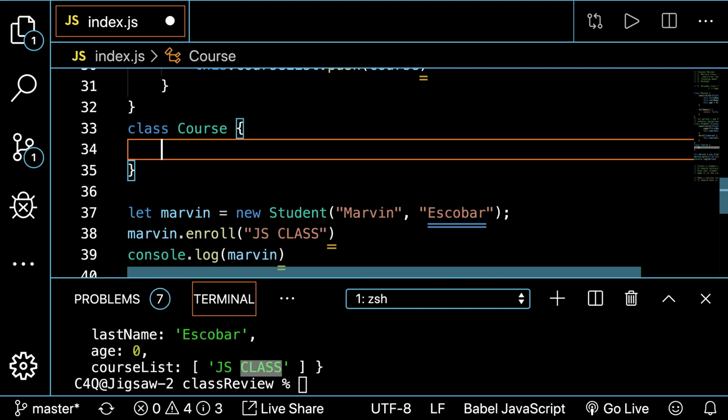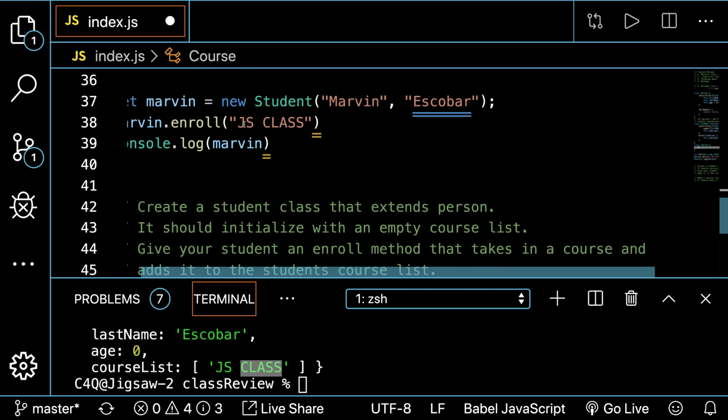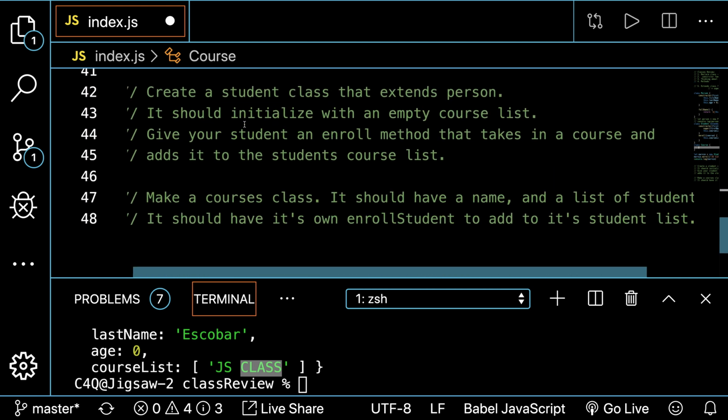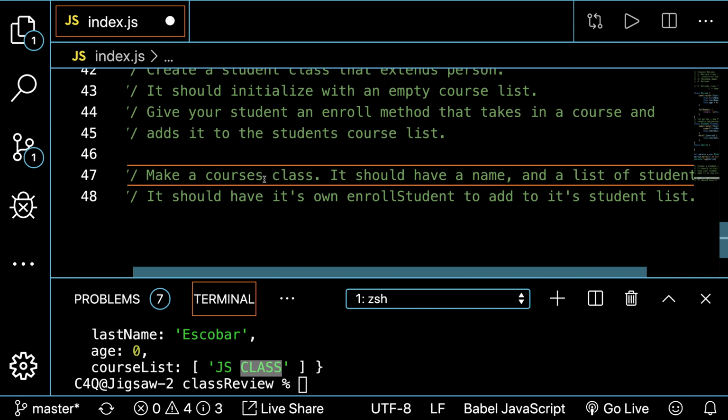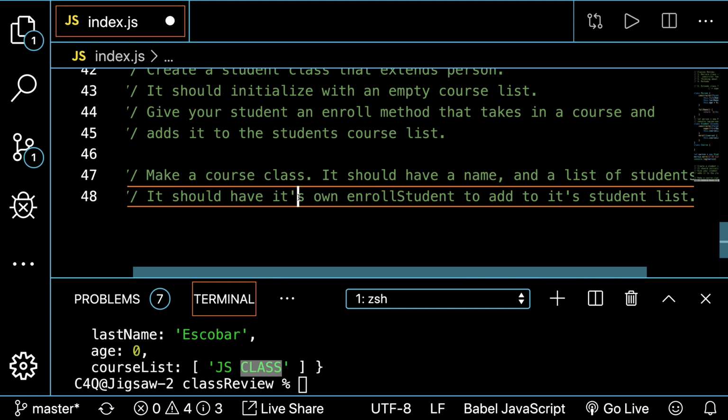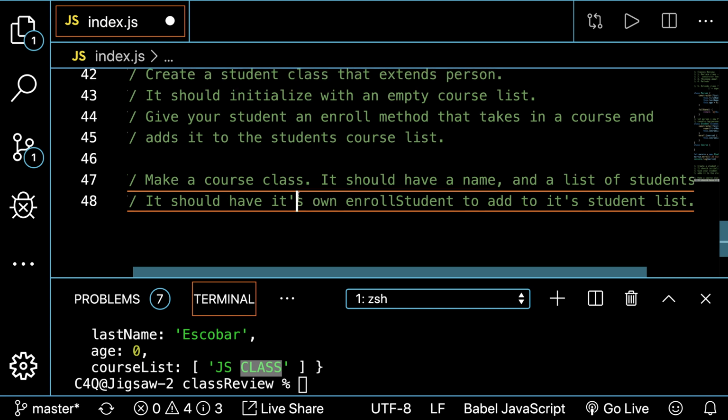Do I need an extends or anything? Look at the question, let's look at the question. No, you don't need to extend it. So how come?